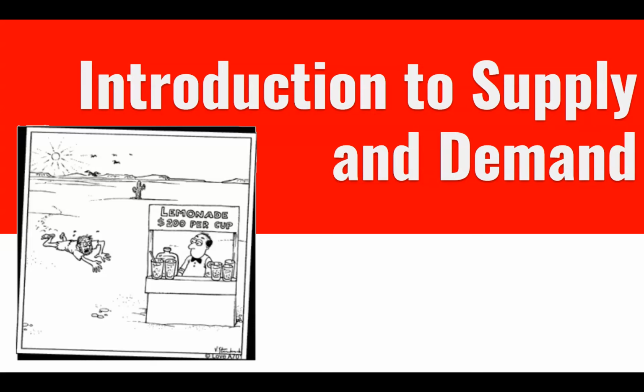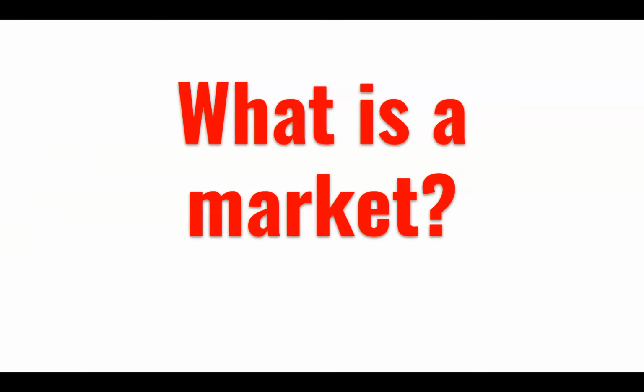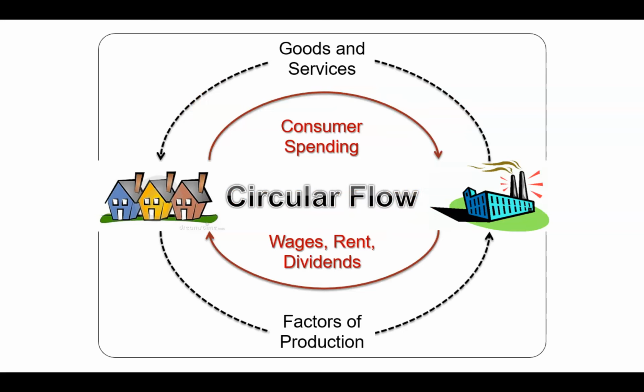And we'll also discuss in a moment what a market is, and we'll look at a basic diagram known as the circular flow diagram, which will come up a couple of different times through the course of our study of economics. So what is a market? A market is made up of consumers and producers. A market exists for the purchase or sale of a good or a service.